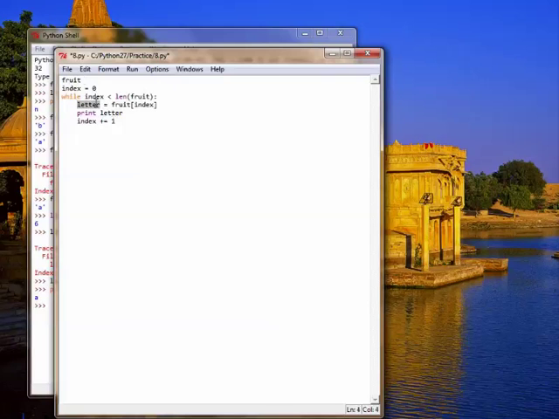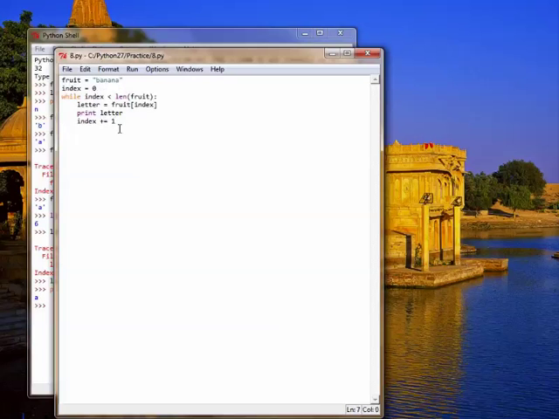In a C-like language, this variable letter you would have to declare before using it, along with the type of data it's going to hold. In Python, you can just use variables on the fly, but you can't say something like length of fruit without having fruit containing something. So fruit now contains banana.